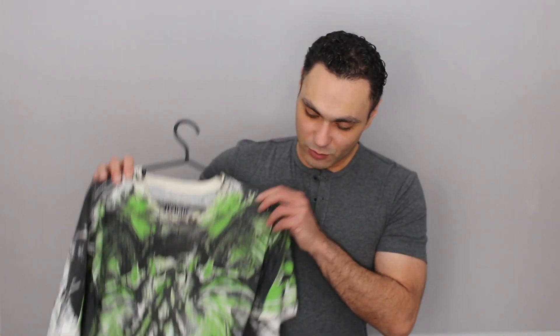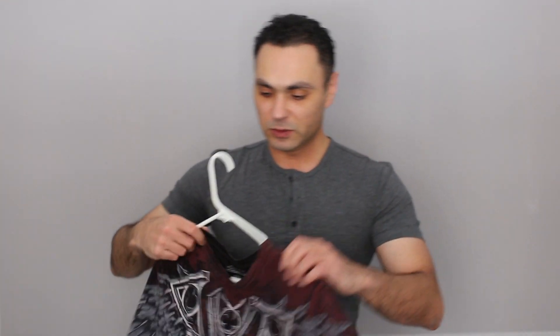Just to show you an example, what I used to wear before was a lot of Affliction stuff — lots of colors, lots of gothic designs, which was good when I was younger and working out. But stuff like that isn't going to work anymore. You need to be a little more classy. Even if you want to dress down, you still gotta look good, so t-shirts like that just aren't going to cut it.